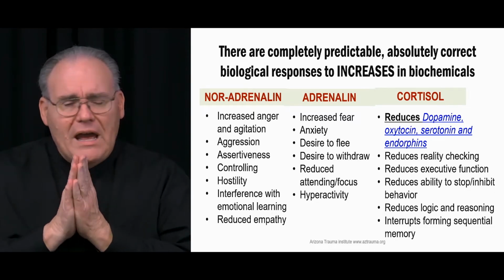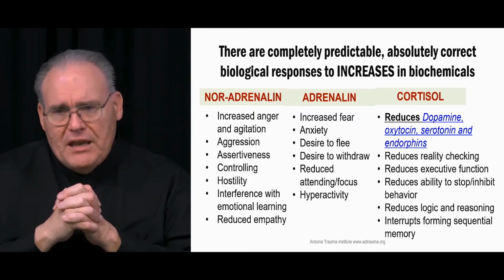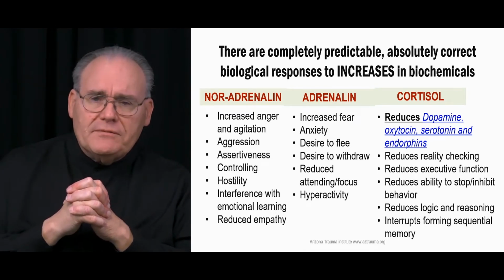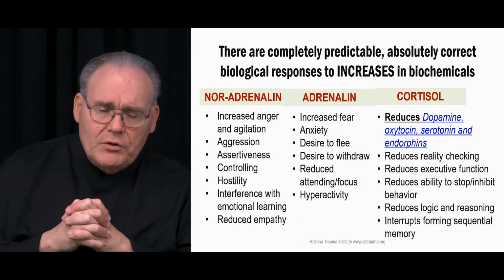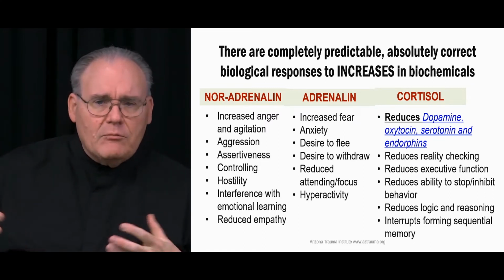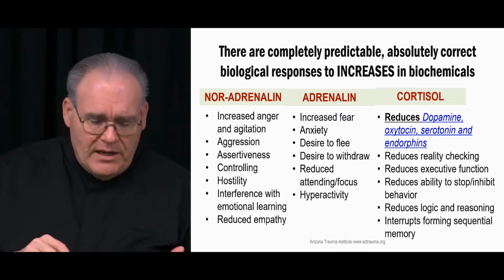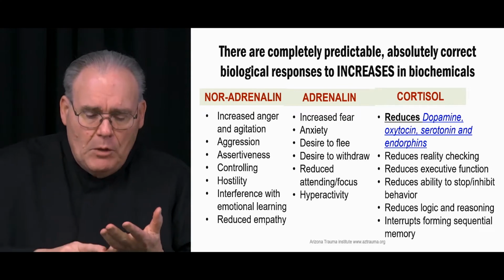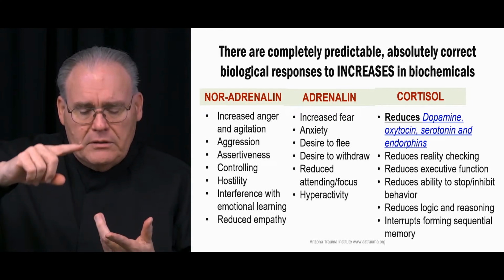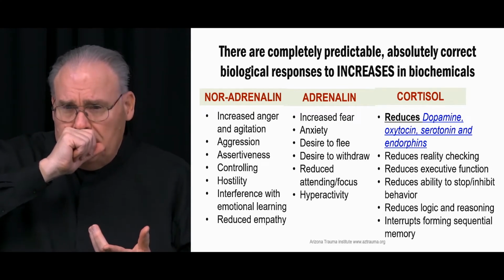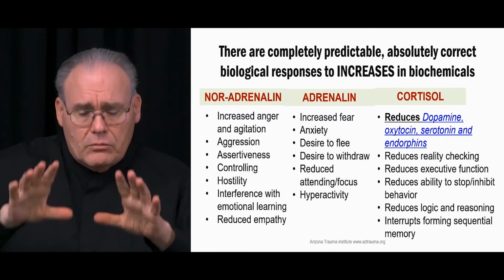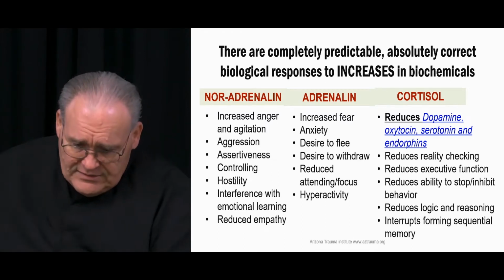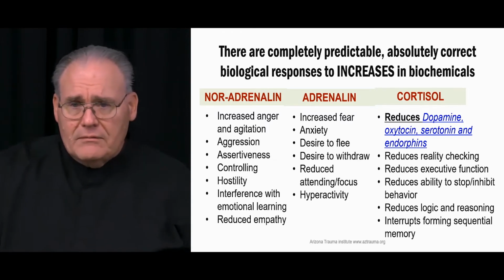The problem with cortisol, and sometimes we call this cortisol toxicity, when they've been in a level of arousal over long periods of time, the nervous system is totally thrown out of balance. But why is it thrown out of balance? Because as the cortisol level increases, dopamine, oxytocin, serotonin, and endorphins are all reduced. In other words, as this goes up, those get suppressed. As this goes up, those get pushed down.